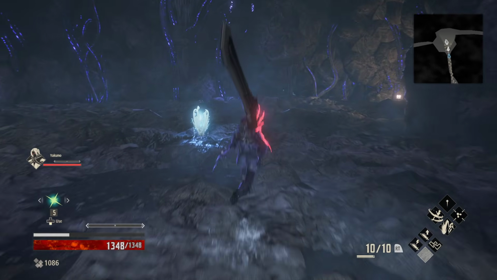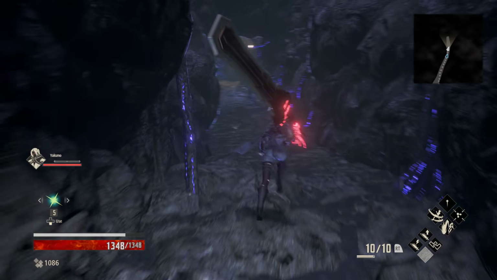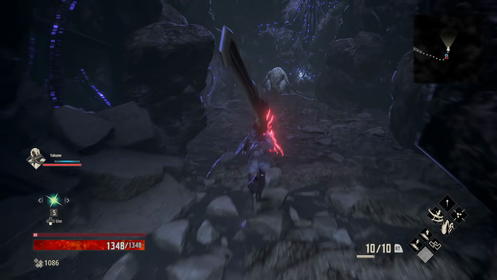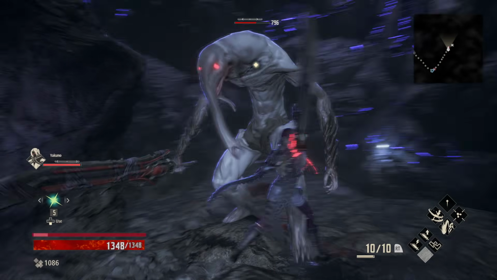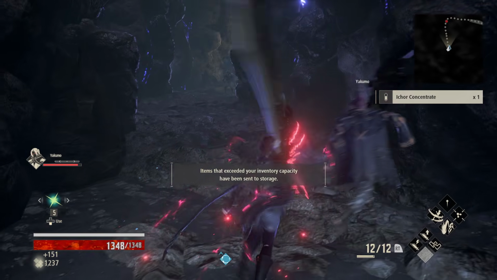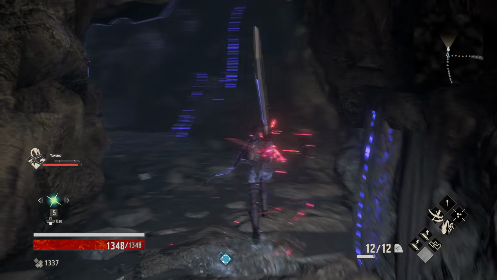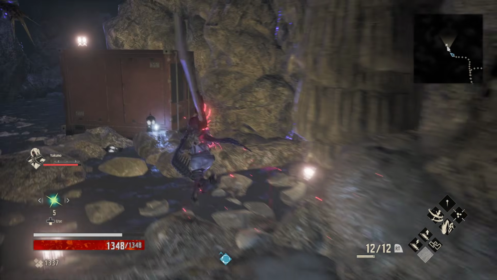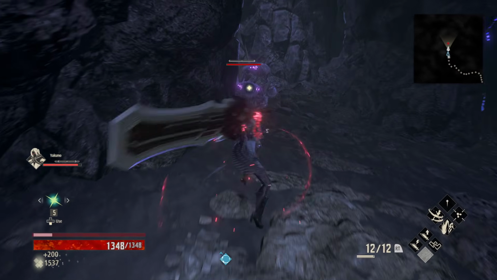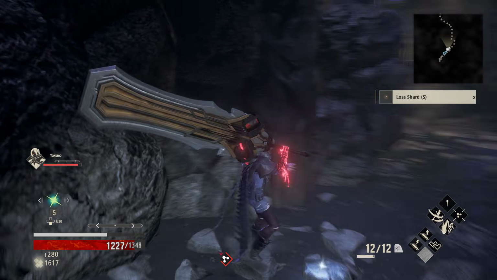So after that, we are going to go down this path, and we're going to come up on a fork. We're going to take a left, hiker concentrate, and a big dude. Let Yakumo finish that off. On the other path, we have 2 more enemies, in addition to some chem light. Gonna pick up something we can use. There's our slimes. We have an invasion coming on up. Let's pick this back up.